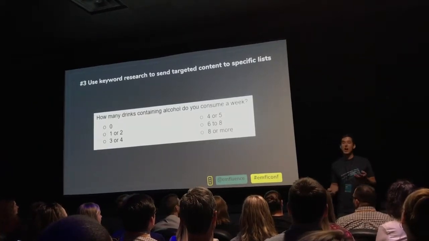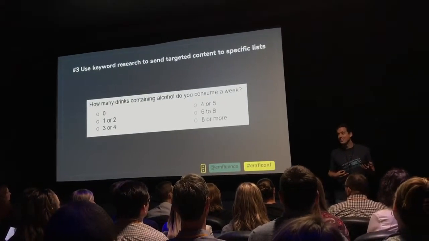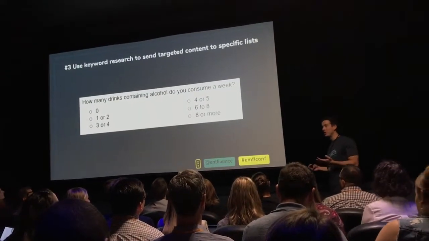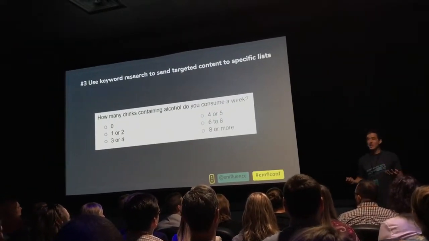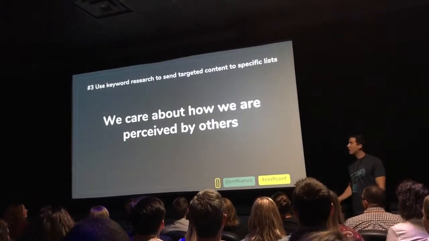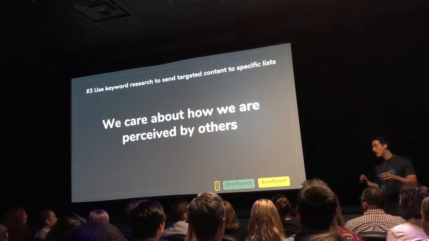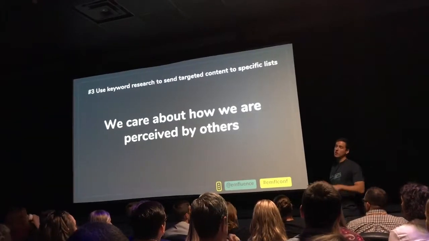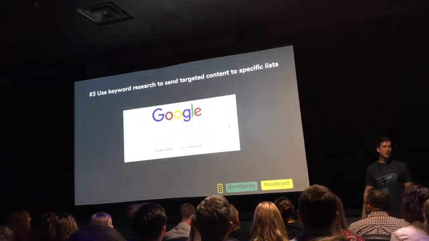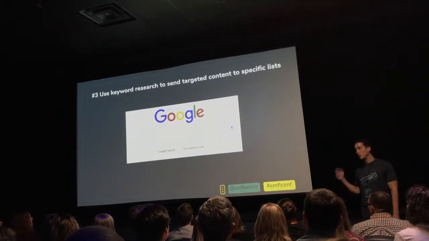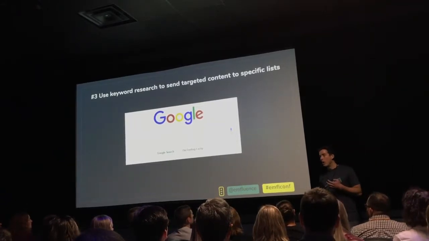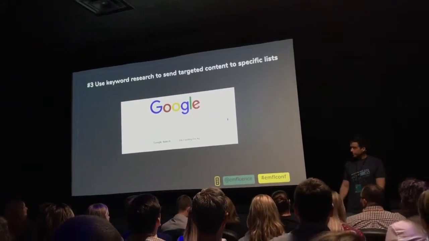What's my incentive to lie? I don't want to be judged by my doctor. But what's my incentive to tell the truth? Probably a better chance of getting a quality diagnosis. We care about how we're perceived by others. We naturally want to upplay the good in our life, and we naturally want to downplay the bad in our life. But what's your incentive to lie to Google? The more honest you are, the more you get what you want, the better results you get.